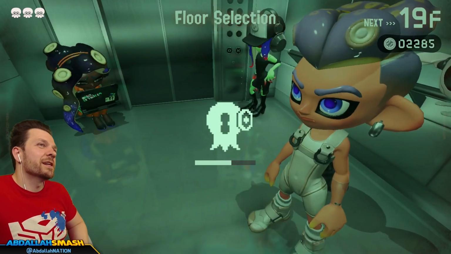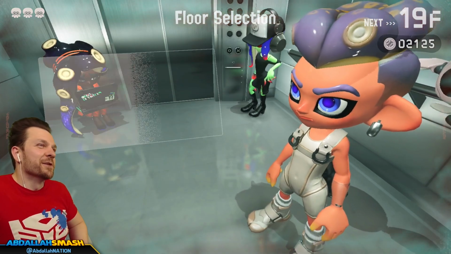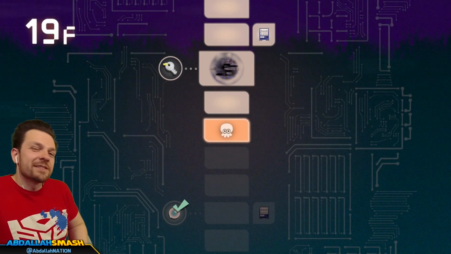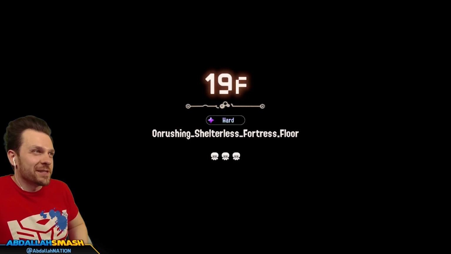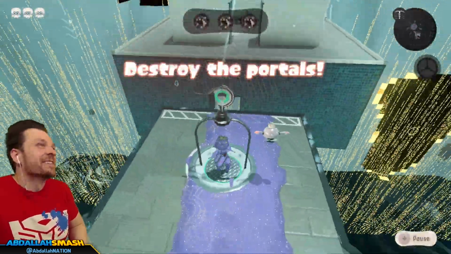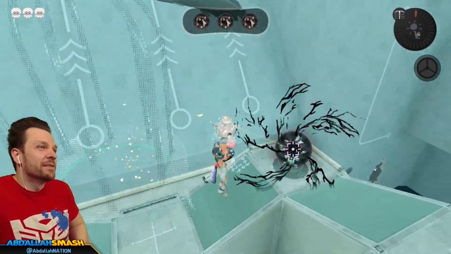Oh my gosh, really? I'm spending all my money resetting over here? Homing shots, yes, thank you. Cool, dude. Worth it. 100% worth it. I spent probably 700-800 mem bucks to reset those floors, and I landed on homing. So good right now. You have no idea. I just fire out into the wind, man.